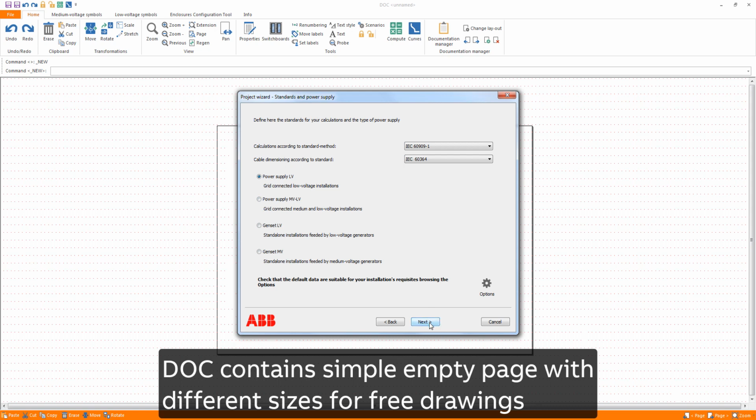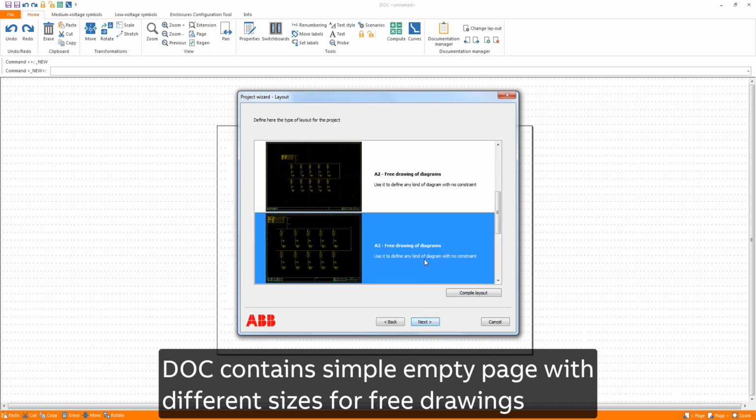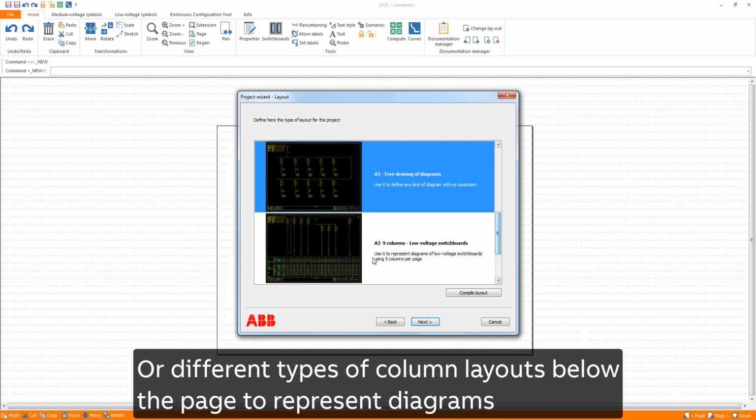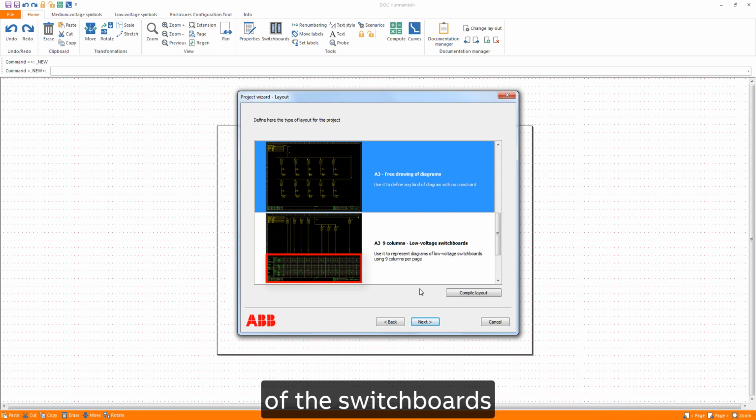Doc contains simple empty pages with different sizes for free drawings, or different types of column layouts below the page to represent diagrams of the switchboards.